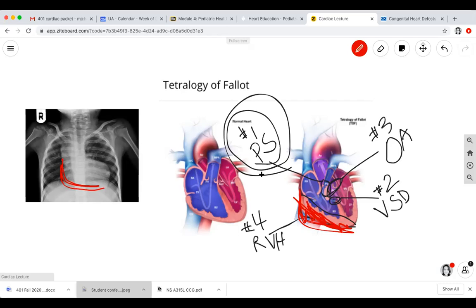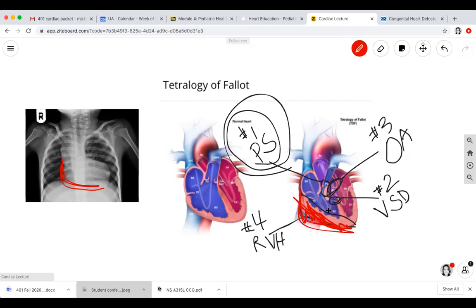So if I had this baby with respiratory distress or what seems like respiratory distress and they're cyanotic and I don't know what's going on, and I get an x-ray and I see this boot shape, obviously it doesn't tell me that the baby has tetralogy of Fallot. The only way to diagnose that is with an echocardiogram. But it does give you a hint with this abnormal cardiac silhouette that there is some problem. So it's still a helpful tool, but it doesn't diagnose this disease.